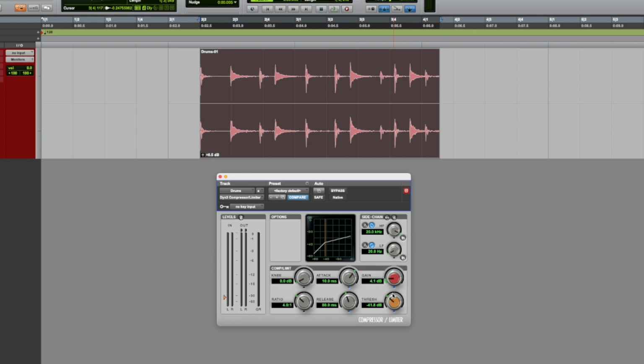Now, in theory, that sounds really easy, but let's actually do some audio examples because the ear training is really key here. So here's a drum loop without compression. And kick in some compression. Now, of course, we want to dial in settings that sound good to us, not rely on the stock settings here. So let's take another listen, but we're going to speed up the attack as fast as it can go.